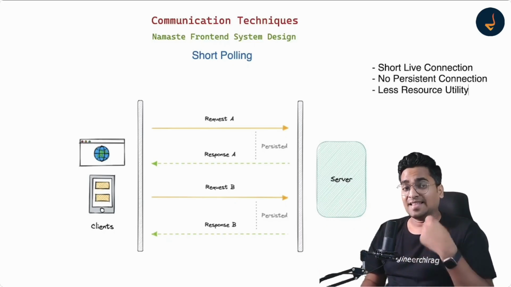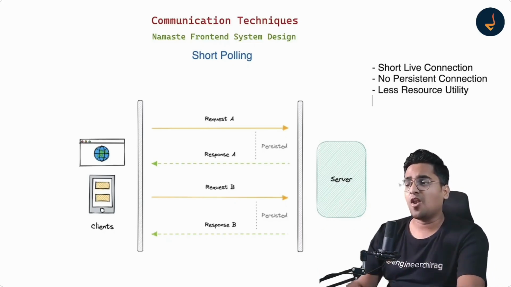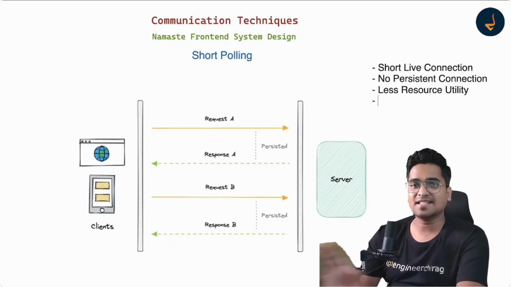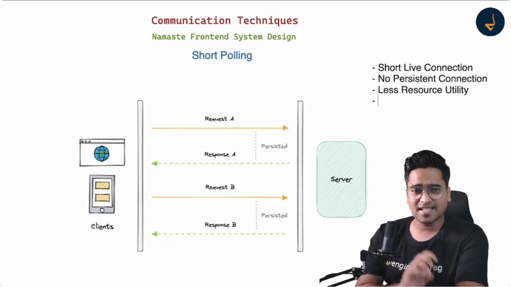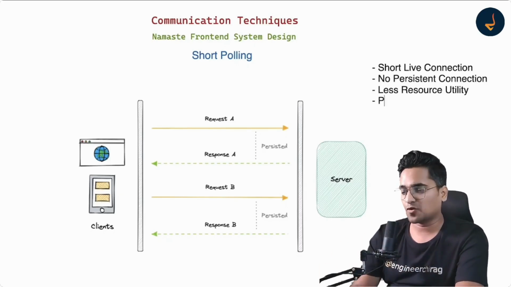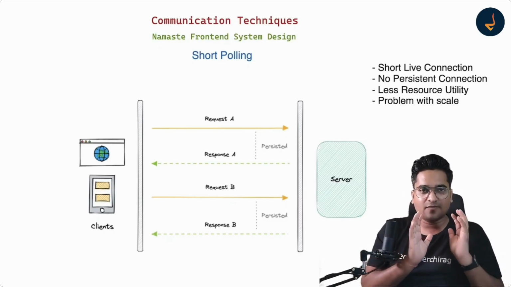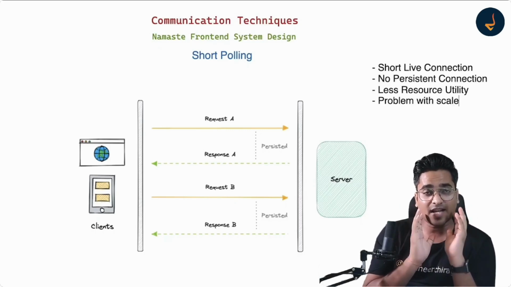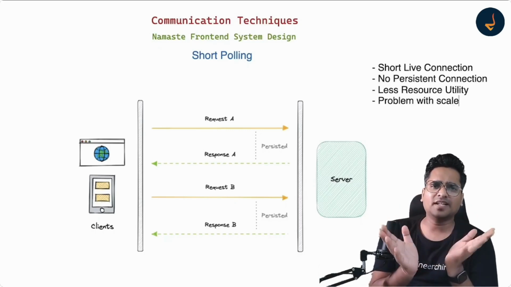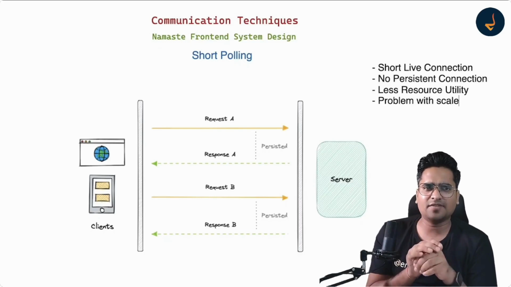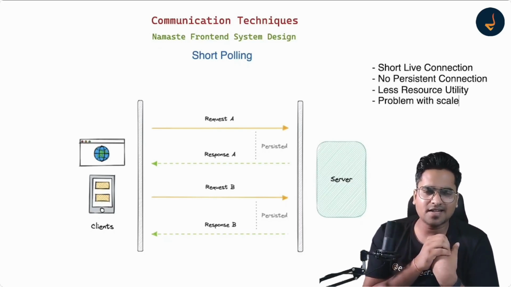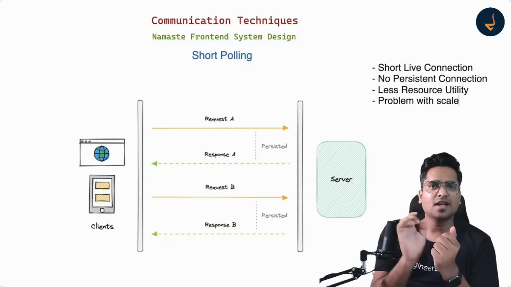But yes, this can become a problem with a large user base. As the number of users increases, this can become a problem. So it's a problem with scale. When you scale, say there are 10 people asking for a request every 10 seconds, it's okay. Hardly any requests go in every 10 seconds, consider for example that 100 requests can go.